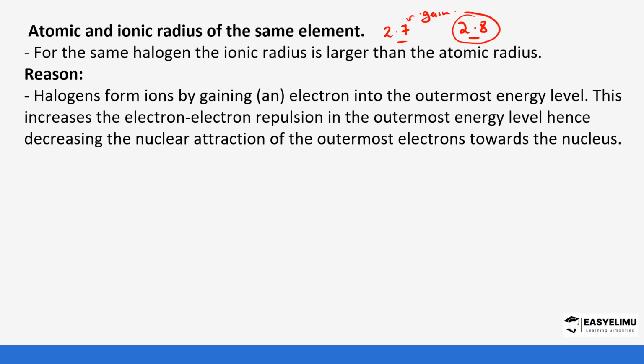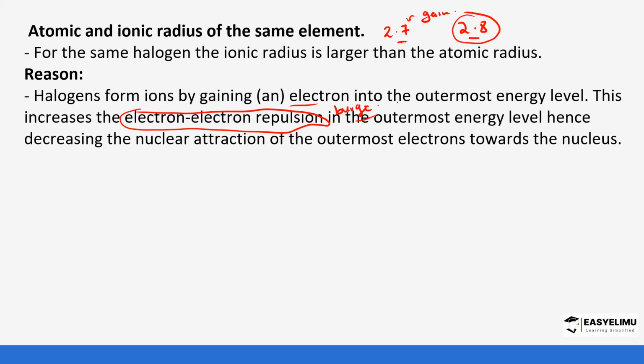Why? The reason it is larger is because ions are usually formed by gaining an electron, and this electron is being added to a group of other electrons. You know from physics that like poles repel. So a negatively charged electron is being added to a group of negatively charged electrons. What happens is something we call electron-electron repulsion. This electron repulsion causes the ion to bulge.